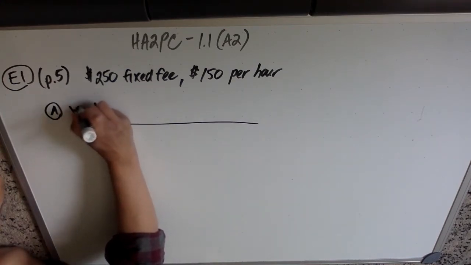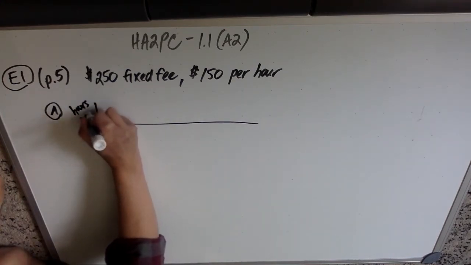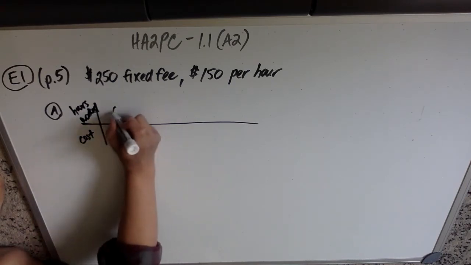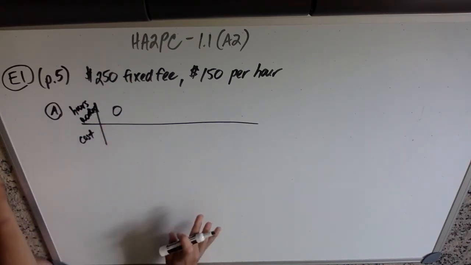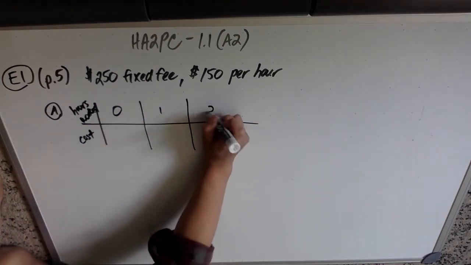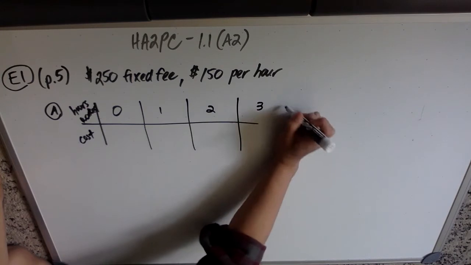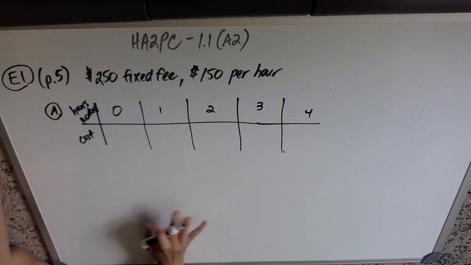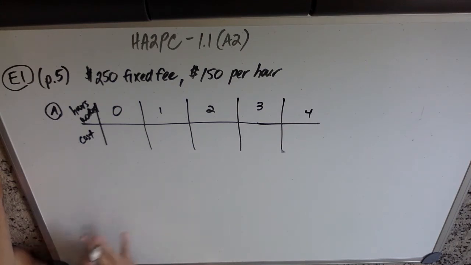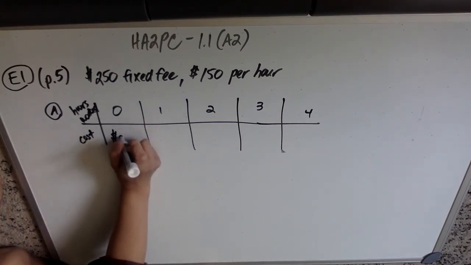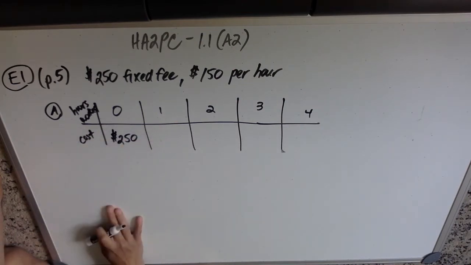Okay, so we'll talk about the total hours worked, right? And then we're going to talk about how much the fee is, or how much the cost. So if they work no hours, and they actually didn't say put 0 on here, they said 1, 2, 3, and 4, but that seems silly, so I'm going to put 0 on here too, despite the instructions. If they work no hours, but you have an initial consultation, like you walk in that door and change your mind, you're still paying the $250, right? So you're paying the $250 just for walking in the door.